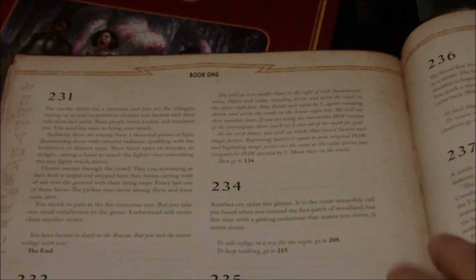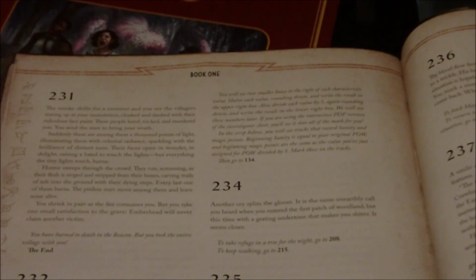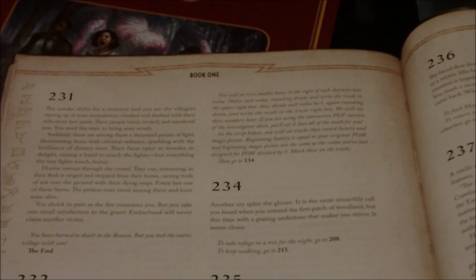So here we have, you will see two smaller boxes to the right of each characteristic value. Half each value, rounding down, and write the result in the upper right box. Also divide the value by 5, again rounding down, and write the result in the lower box. We use these numbers later. If you are using the interactive PDF version of this, you can see the sheet does the math for you.